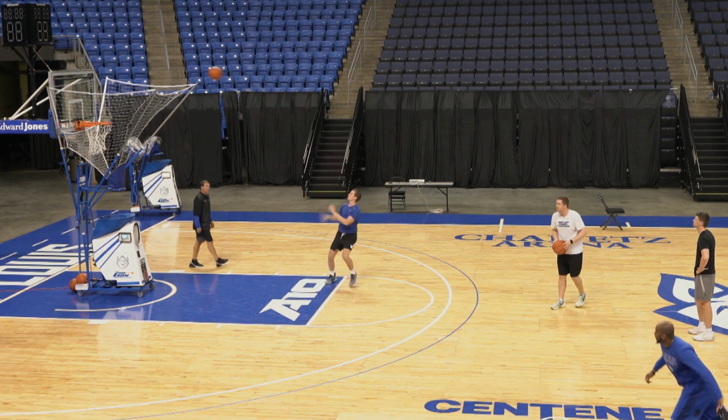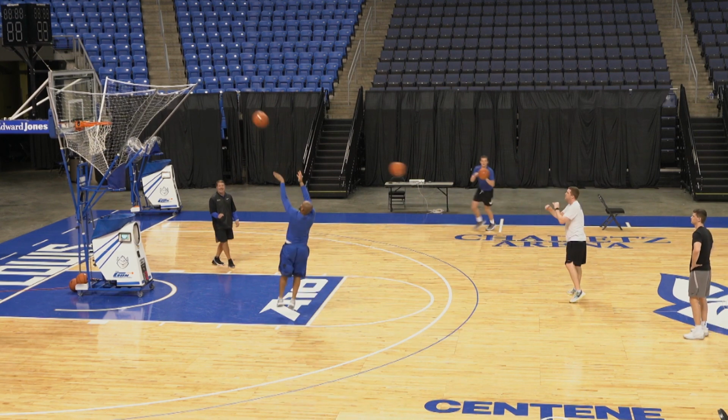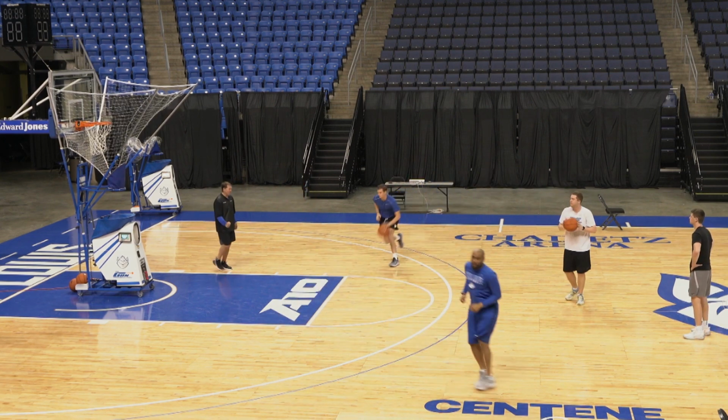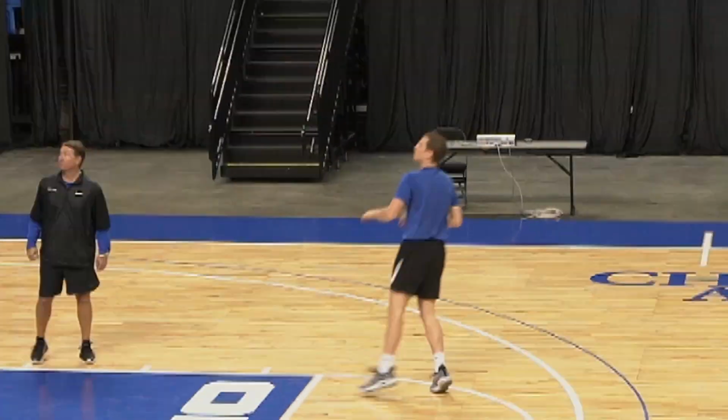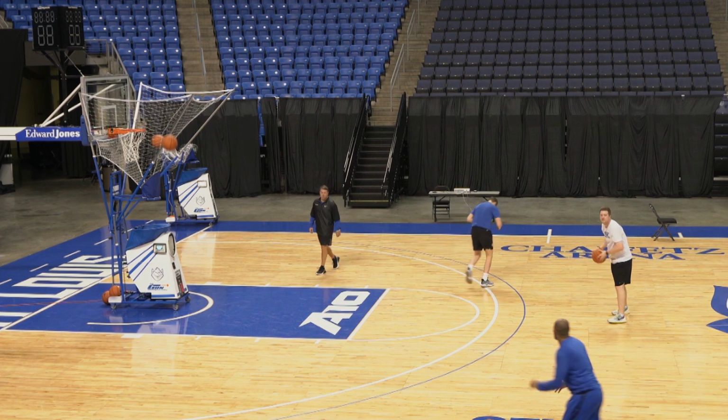Sprint into the line, show your hands on the pass, get them up. Make that last dribble a little bit harder. The last dribble is taking you into your shot. Good job. Attack the elbow, attack the middle of the court. Good job. Here we go.